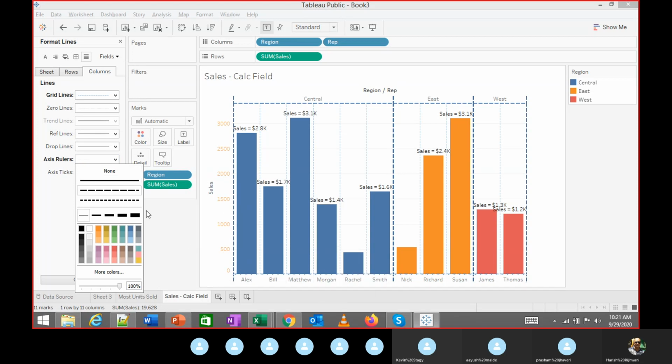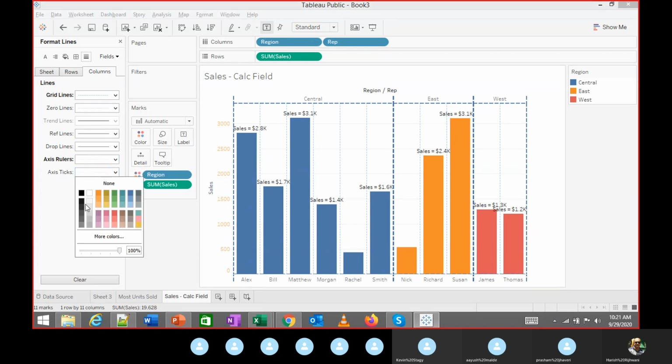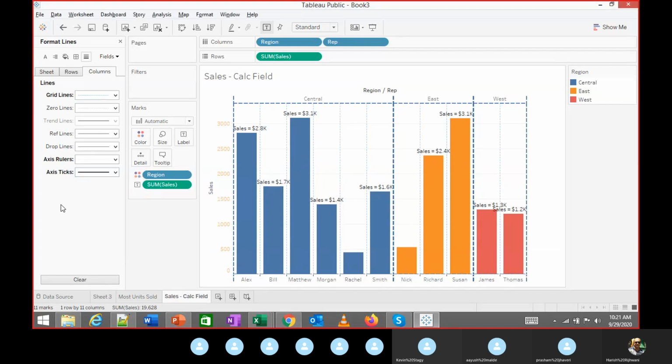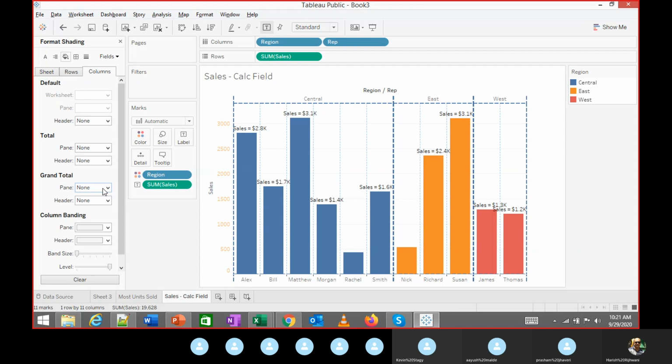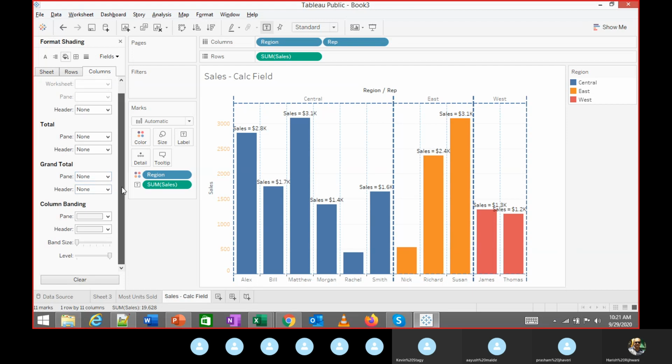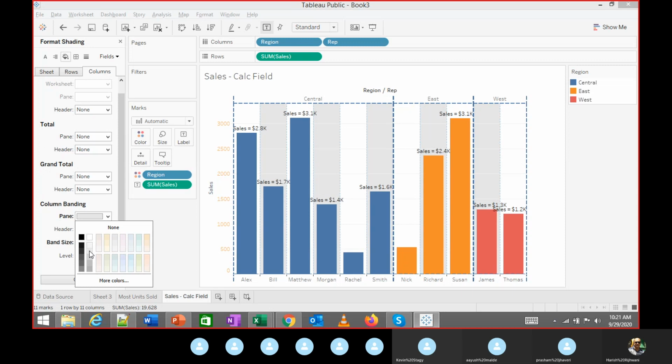So here also you see the axis ruler is coming depending on whatever you choose. You can have these ticks for each of the axis, especially the x axis, not the y. So you get these ticks. Getting it? There are a lot of options you can try over here. You can change the color of the background as well if you want to. Yeah, so like this.